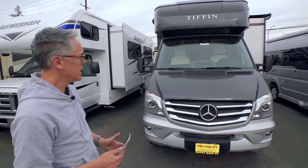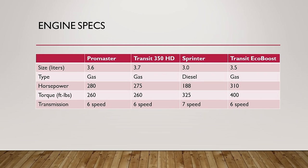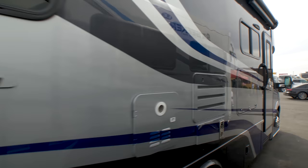This is built on the 2018 Mercedes Sprinter chassis — that's because this is a 2019 Wayfarer and the 2020s were on the lot but didn't have a 25QW to review. As far as specs, it's identical to the 2019 chassis: seven-speed automatic transmission, three-liter diesel engine capable of 188 horsepower and 325 lb-ft of torque.